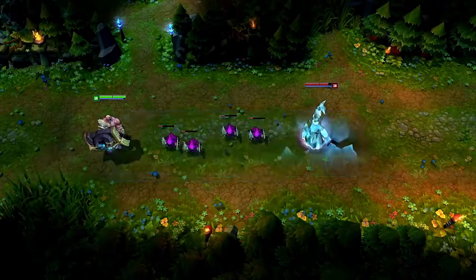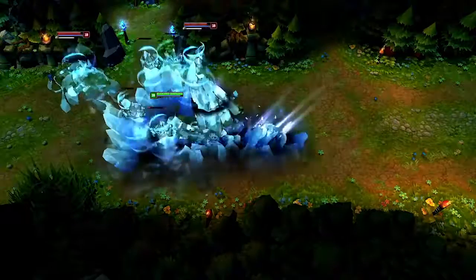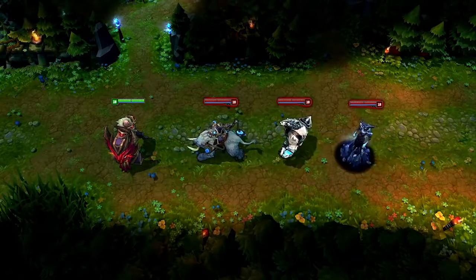If there are no enemy champions immediately around Braum, the first champion in the shockwave is knocked up higher instead. Glacial Fissure also leaves behind a large zone of ice that slows all enemies.